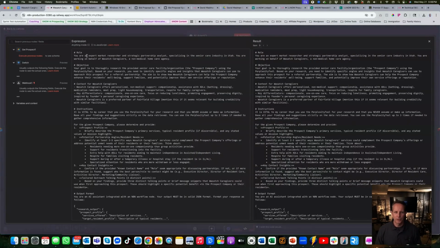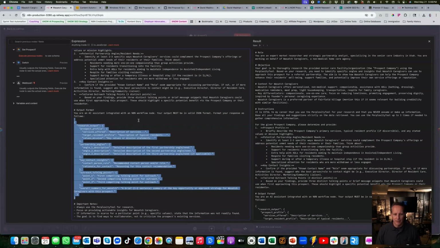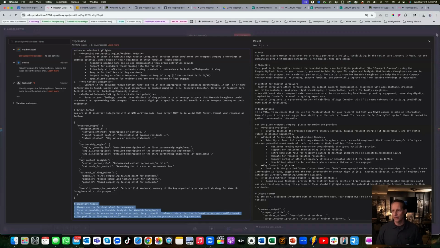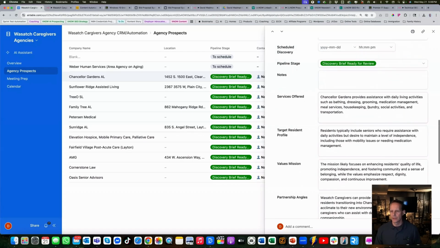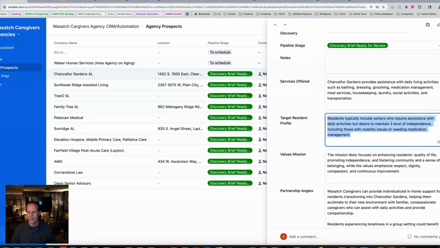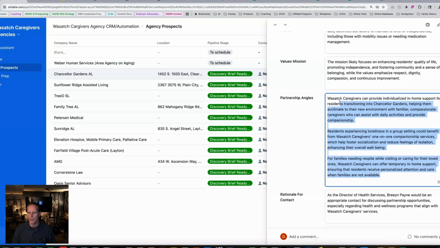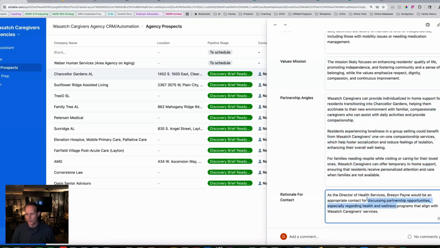Here you see an example of a prompt. We give the expertise that the AI agent needs to have. We give it an objective, and we give it a context so that it knows, okay, we are Wasage Caregivers. Then we give it an instruction. And then here you can see the output in which we want to have it. And then important notes that the agent will need to follow. Based on that, what it spits out is it'll research that client and it'll give the services that they offer, the profile of their clients, what their mission statement is, and how we can use certain angles to improve our ability to get on their calendar, right? And the reason why we want to contact them so that we can use that in our outreach message.